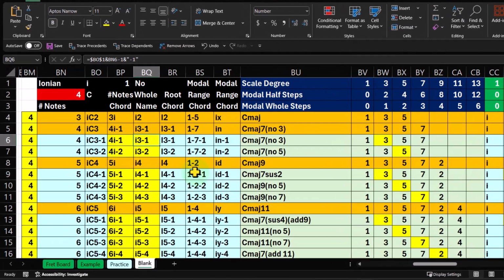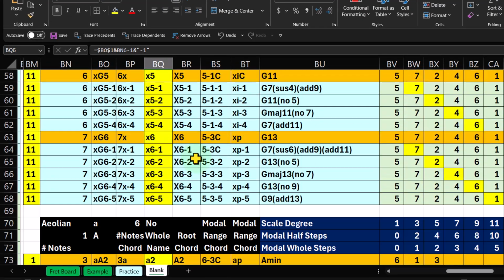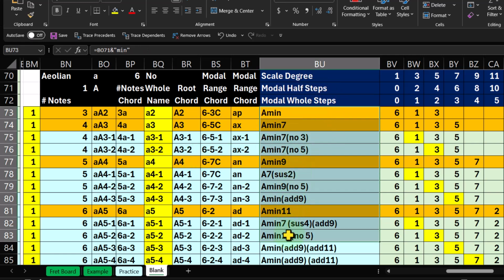So we did this for the Ionian nodes, we did this for the Lydian, the Mixolydian, and then the minor one, the Aeolian. The Aeolian is the main minor, noting that we have different naming construction problems for the minor than in the major, which will carry over to what we're doing this time, which is the Dorian mode.